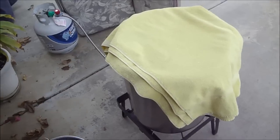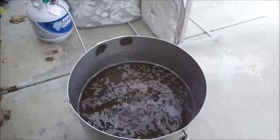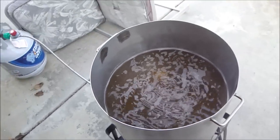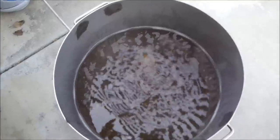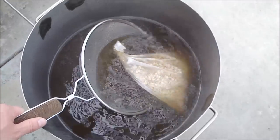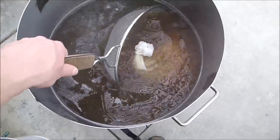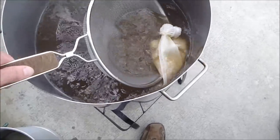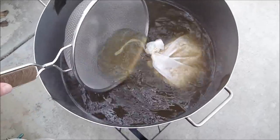Alright, so time to boil. Temporary towel over here to help us get up the temperature. It was a really long lauter today. I put a little more rice hulls in there, and still it was pretty slow. As you can see, I have the oats in there right now, and it definitely cloudied up that wort nice.